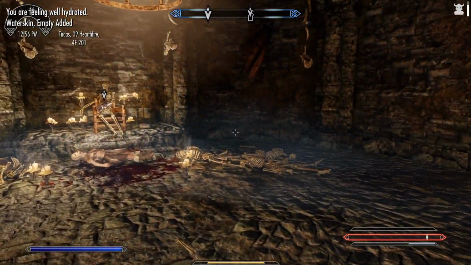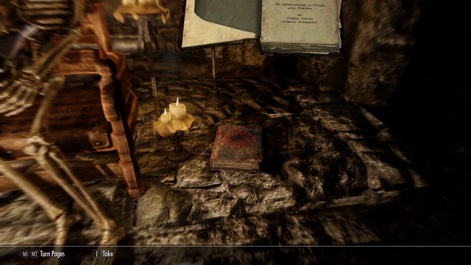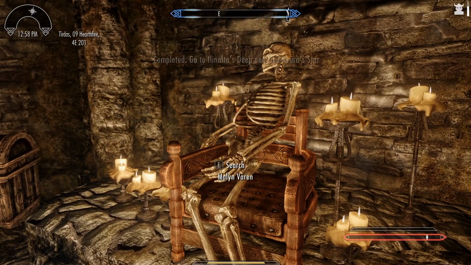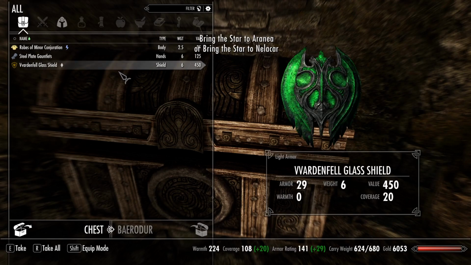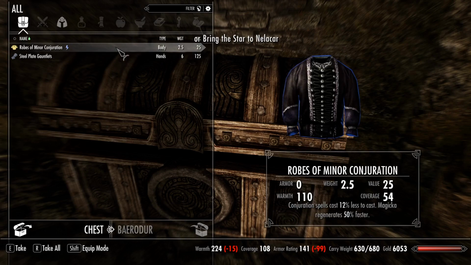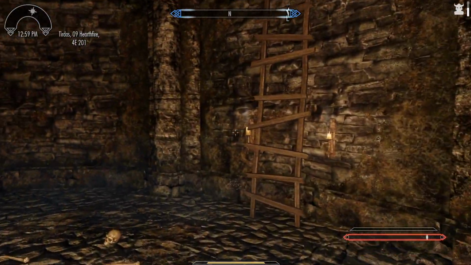And here we are. Oh, thanks, Sithis. Oh my goodness. Yes, the Grimoire. We got that. The Broken Azura Star. Perfect. Swell. Common Soul Gem, Potion of Invisibility. Divided for a glass shield. Take those. The robes? Nope, I'm not going to take either one. Oh, wait a minute. Hold on. What is that, though? Steel plate columns. Those are actually kind of nice.